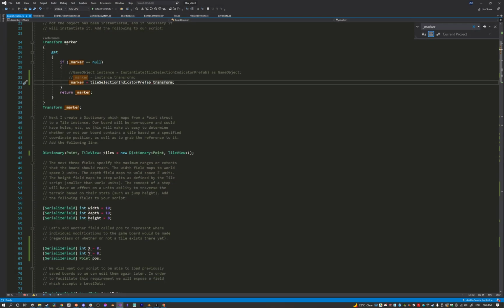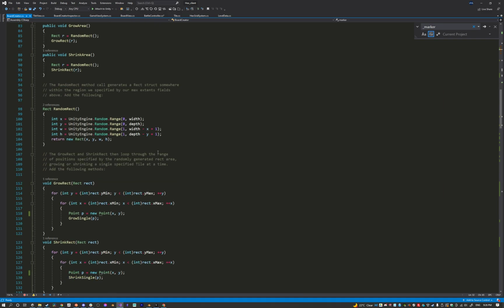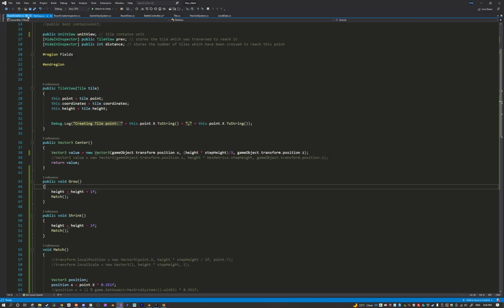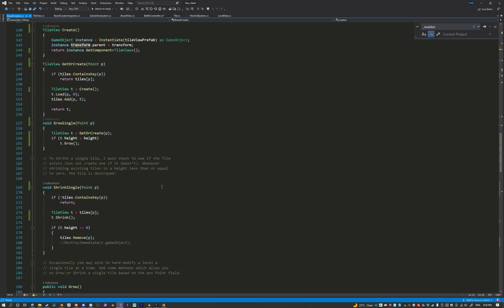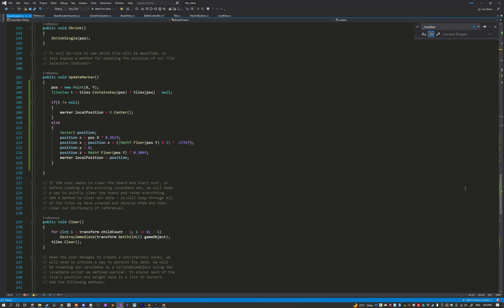Let me see. See, that gets done not in tile view. Don't think that would be done in the here. Floor. See, I do pose 1. What I could do is I could force this to always be positive.